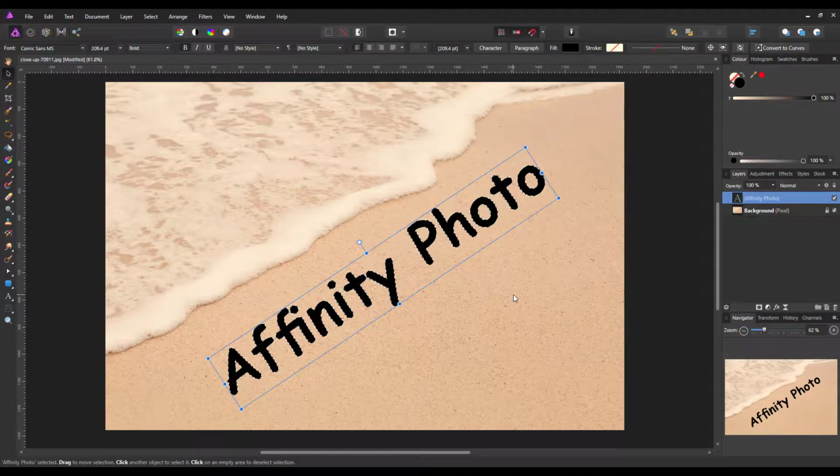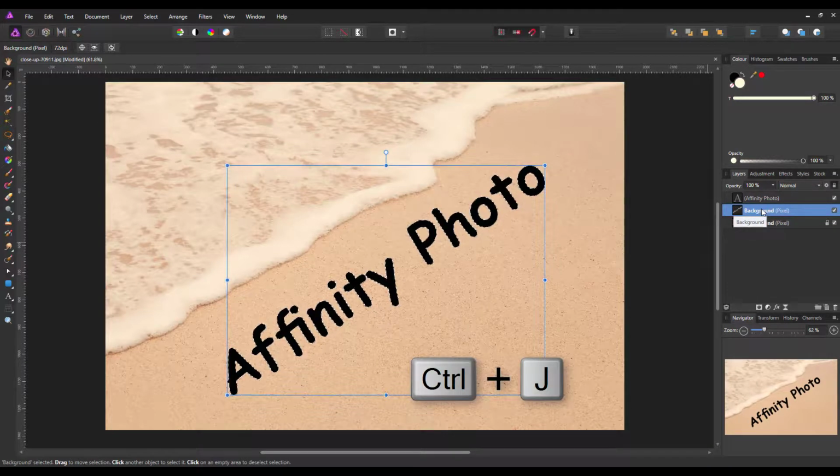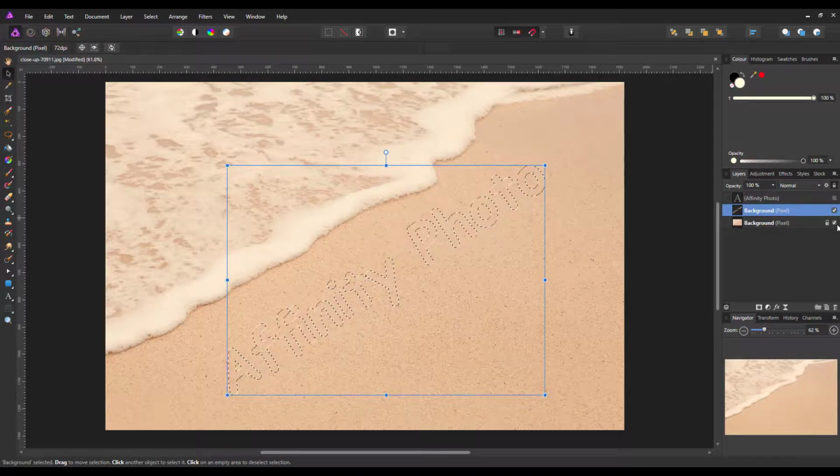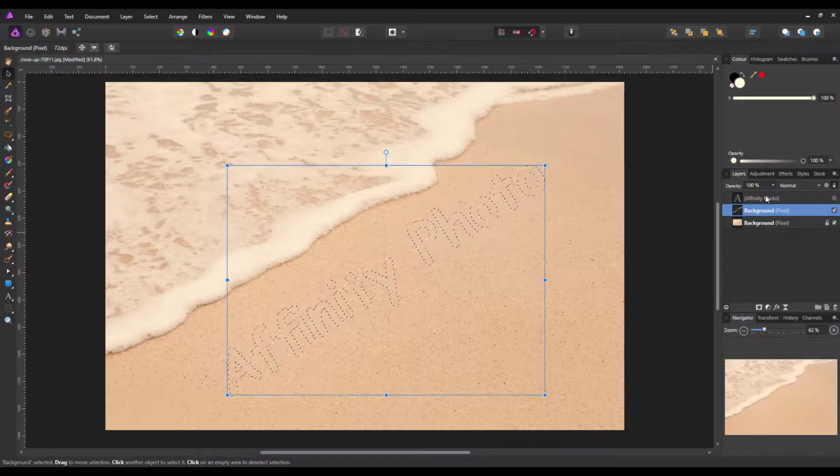So what I'm going to do now is highlight the background layer, because it is a selection from this layer that I want to make, not the letters themselves as such. So I'm now going to just press Ctrl and J, and that will make a duplicate layer just of the selected area. If I turn off that layer and the bottom layer, as you can see, it's just selected that text. So I'll turn back on the bottom layer. I'm not going to bother with the text layer. I don't need that anymore because it's now all on this layer here.